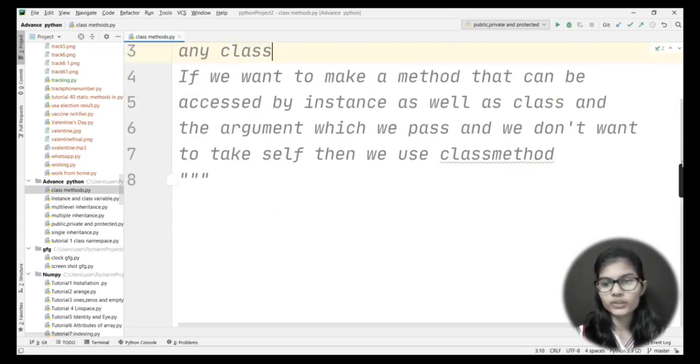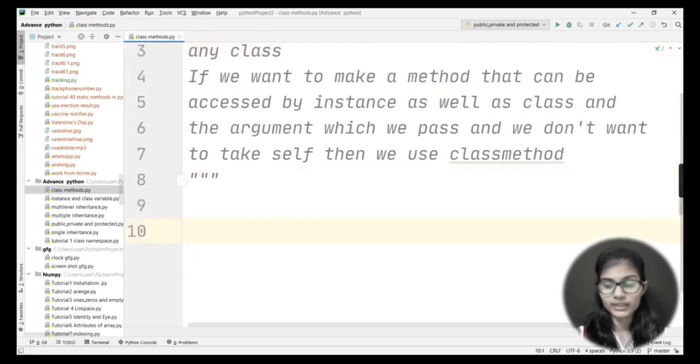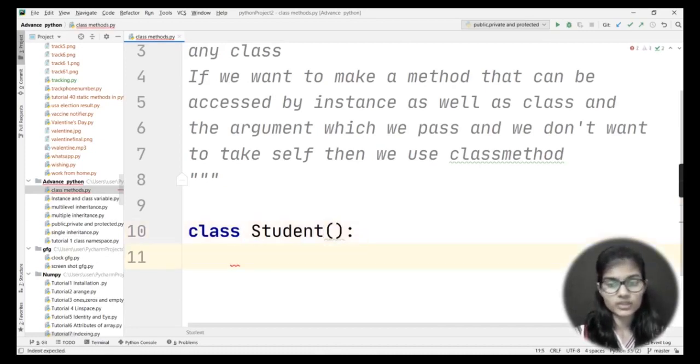So I would just move towards programming a little bit and write a program to show you how we can make a class method in Python. What I would be doing here is making a class, and let's say the name for this class is Student. This is the class name which I made. Inside this I want to make a class variable, which will be number of subjects, and let's say I assign the value as 5.